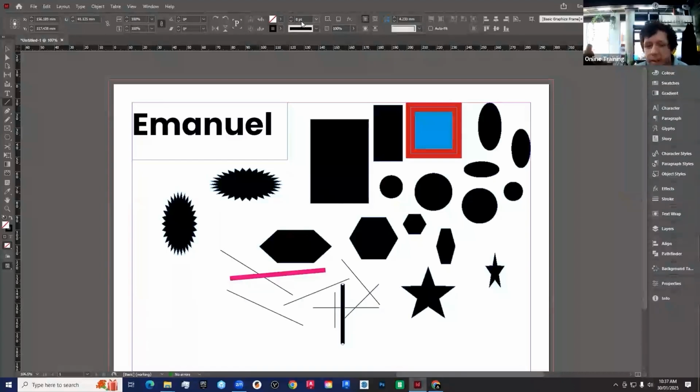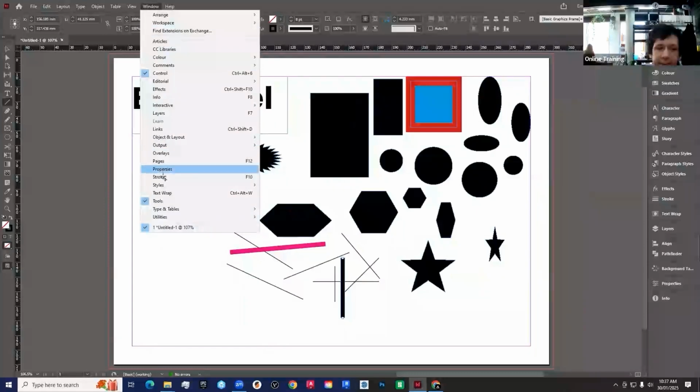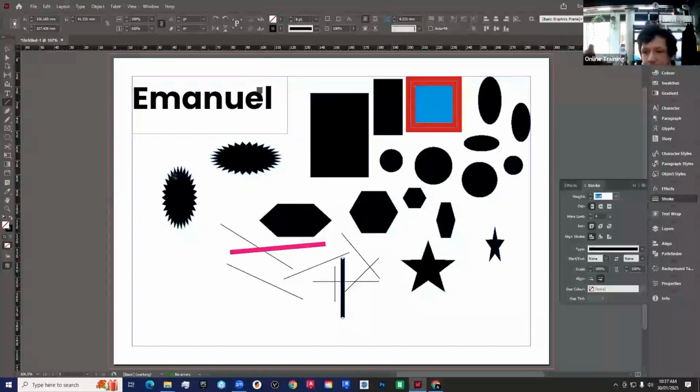There are lots more settings that we can do with the stroke of a line. If we go to the stroke window. So if we go to Window at the top and then Stroke, and this Window menu is super useful. It's where we'll be coming back to quite a bit to bring options back up. You'll see that we have various different options for our line stroke. At the top, we've got its weight, so just another word for its thickness. And actually, maybe I'll just draw a longer line so that this is a bit easier to see.